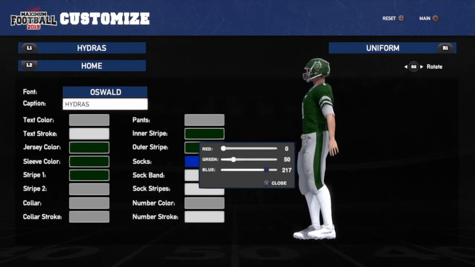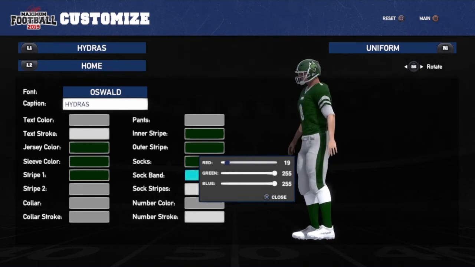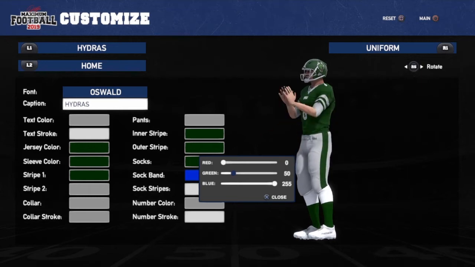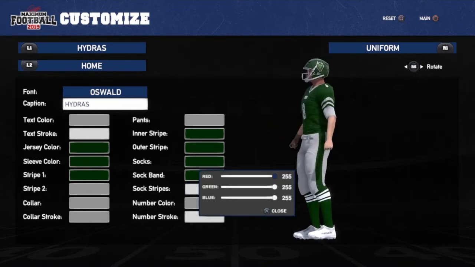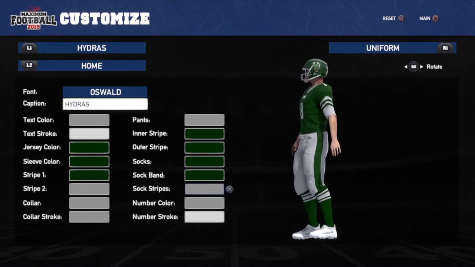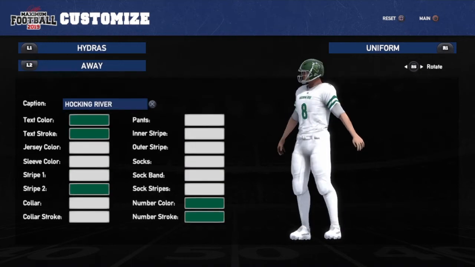So then for the socks, we're going to use green for both the bottom and the top part, and then the stripes are going to be where we incorporate gray into the home sock uniform. And then once you're done with the socks, we can transition over to the away uniform, which is going to be a lot more of the same. It's just going to be almost inverted from what we've been doing. So instead of a green uniform, we're going to do a gray uniform.